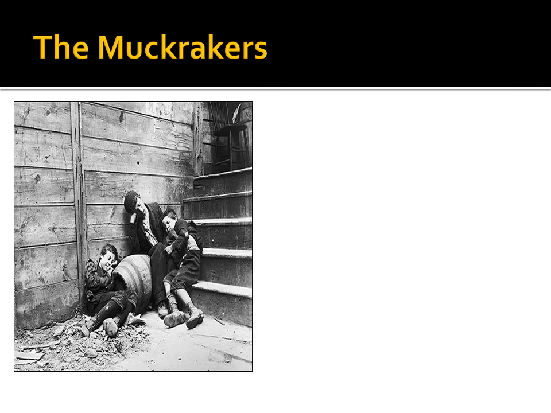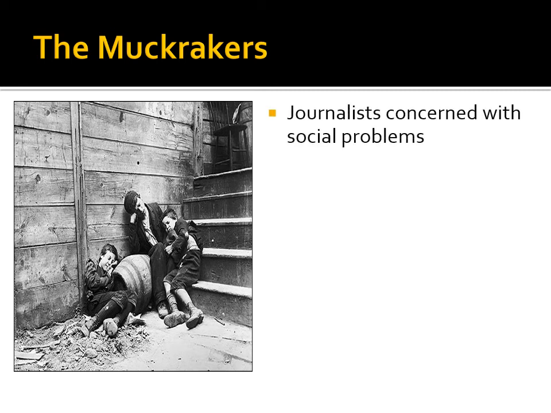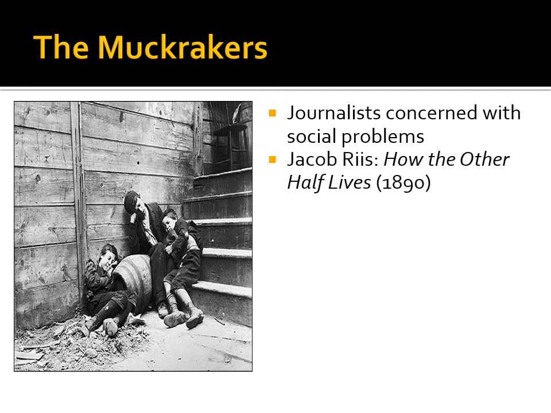Another group who voiced this argument were known as the muckrakers, and they were journalists who often exposed what went unseen. They were known as muckrakers because they raked up the muck and exposed the lives of the impoverished. They gave voice to the voiceless in this way. A key figure in the muckraker movement was Jacob Riis, who in 1890 published a book that still stands as a remarkable window into the lives of ordinary industrial American workers in the Gilded Age.